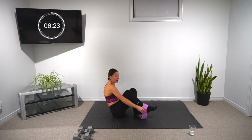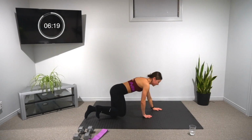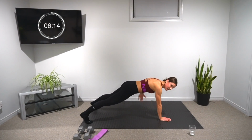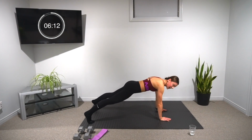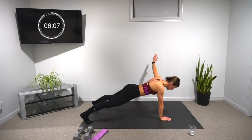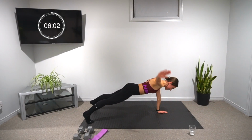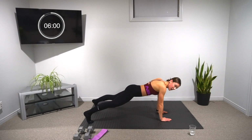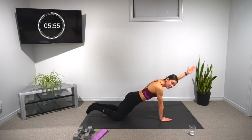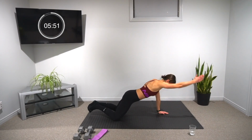We're getting into a high plank position. So on our hands, just like this. Feet nice and wide for balance for this one. Belly button's nice and high. We're doing around the clock. So with one hand, we're gonna reach forward, out to the side, and behind us. And then we're gonna switch hands. The key is you want to try to not rotate the body. So if you have to go wider, that's fine. Go on your knees if you need it modified a little bit, just keep that belly button nice and high.